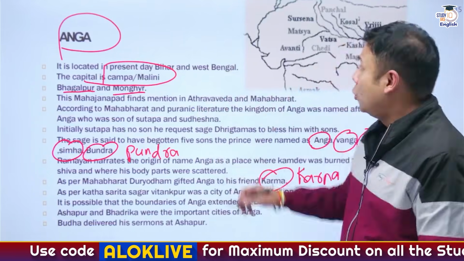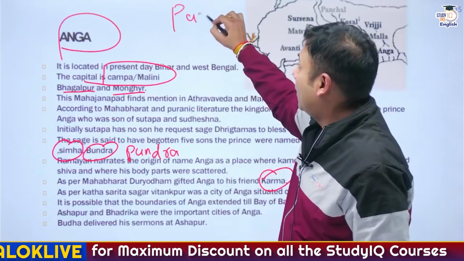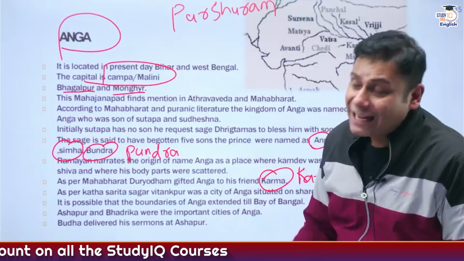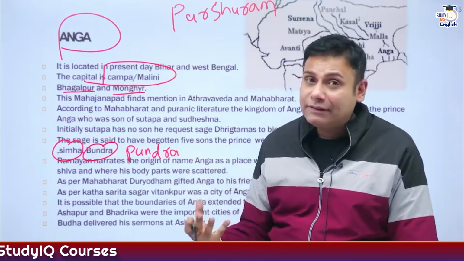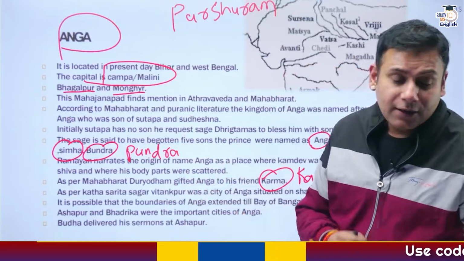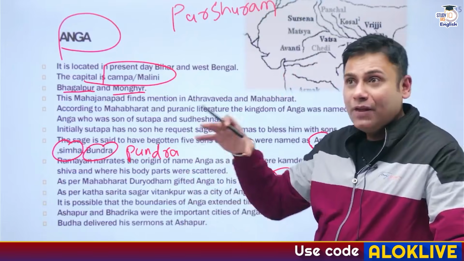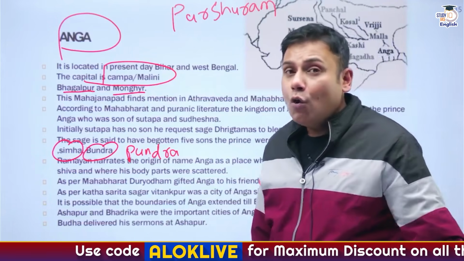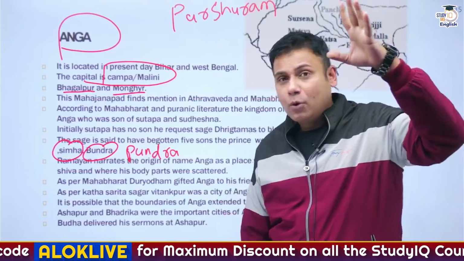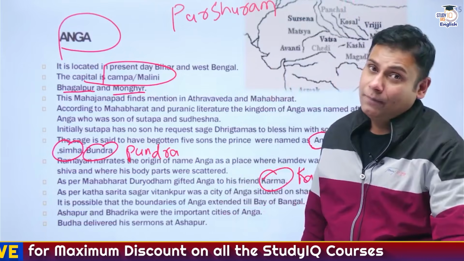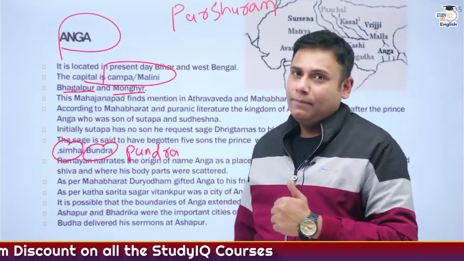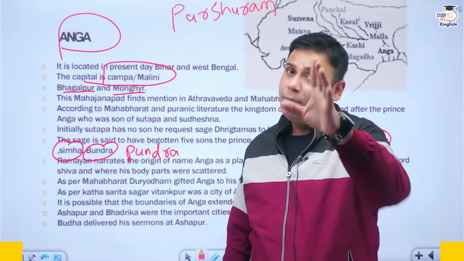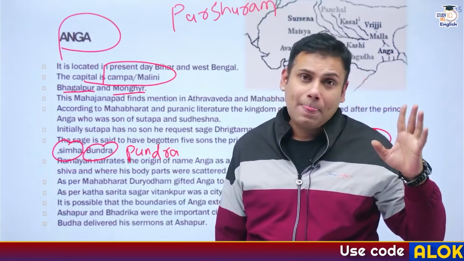At that point of time, one of the strong religious gurus was Guru Parshuram. You might have heard about him. As per the Shastras, it is believed that he destroyed the Kshatriyas from this world 21 times. He had taken a vow that he would not provide his knowledge to any Kshatriya ruler. Now Karna went to Parshuram. As I've told you, Parshuram had already taken a vow that he won't teach any Kshatriya.